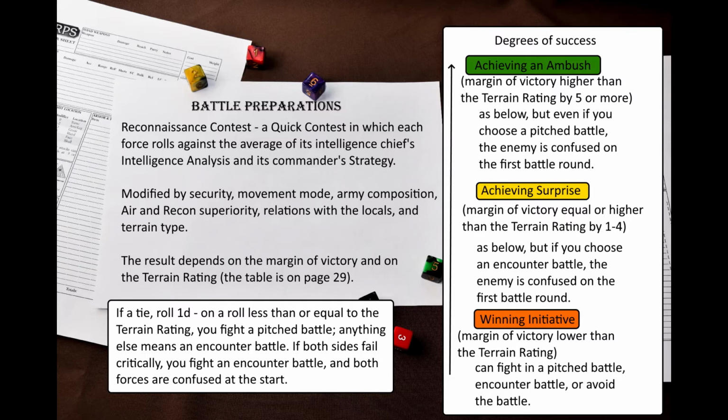So now you have all the modifiers and you finally roll the Reconnaissance Contest. Then the result depends on 2 factors: your margin of victory and the terrain rating of the terrain type you're currently in. Some terrain types are easier to set up an ambush in, some are not. GURPS Mass Combat has a terrain rating table on page 29. The rating ranges from 3 to 8, and is further modified by the weather and the time of the day. This might be confusing, but this is how it works.